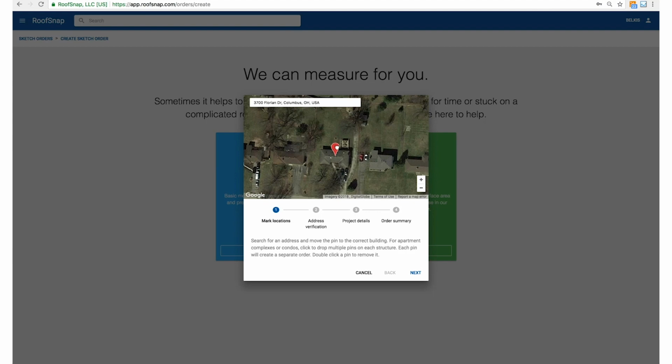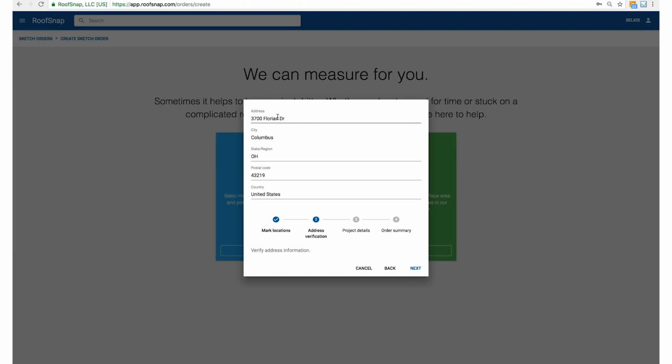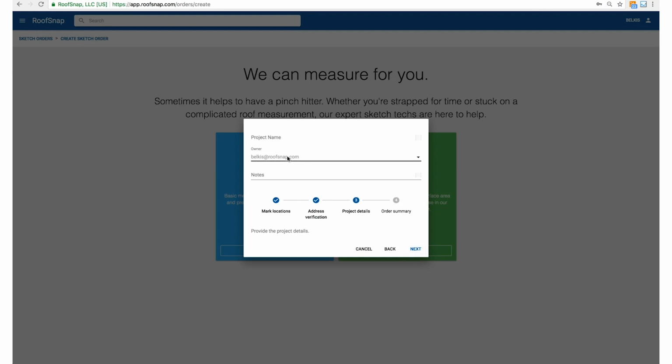Now, you have the ability, of course, though, to move that pin. Let's say it was over here and that was the right house. You can just drag that pin. Wherever you set that pin, that is the roof that we are going to sketch for you. Perfect. Then click on the next button. Here, it's going to ask you just to confirm the address. You would be able to modify that address if you needed to. And then we're going to click on the next button once we've reviewed the address.